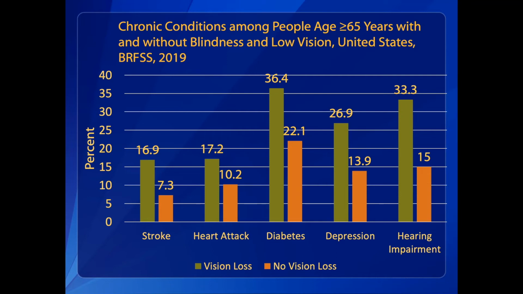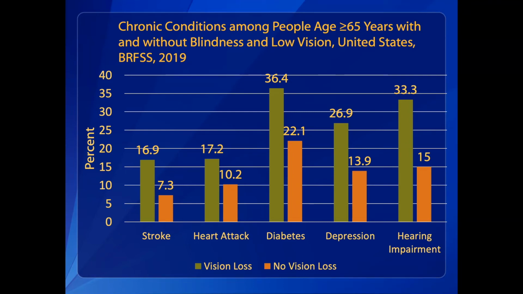Now, interestingly, in each of these reports, we look at like 10 or 12 chronic conditions. I'm going to report five of them in the narrative of the report. Otherwise, the information is overwhelming. But people with vision impairment are more likely to have heart attack. I don't see that as the causal pathway. There may be. But the fact of the matter is, if you're doing vision rehabilitation and you've got a client who has had a heart attack, you're probably going to treat that person a little differently. So as a professional, you have to bring that knowledge to serving your constituency. It's important to know that they've had a heart attack. As you would expect, diabetes is higher, 36% compared to 22% of people without vision impairment. So a third of older people with vision impairment have diabetes.